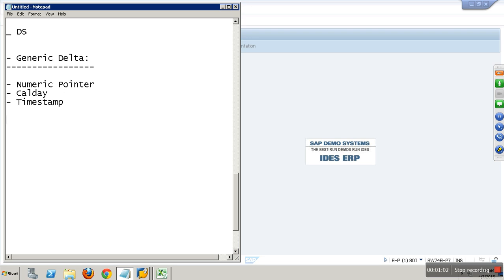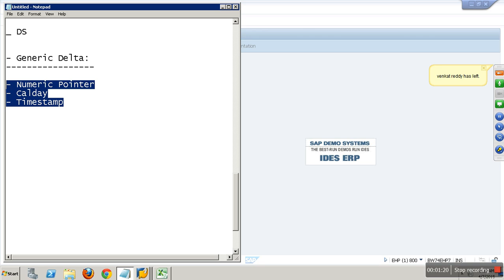Do you know what delta is? Instead of extracting all the records, it only extracts the records which have been modified or newly created since the last upload. So when enabling delta for generic extractors, you use any of these mechanisms to specify the delta logic: numeric pointer, calendar day, or timestamp.